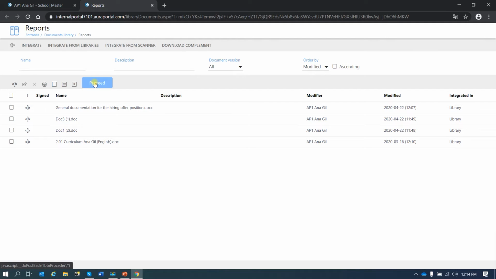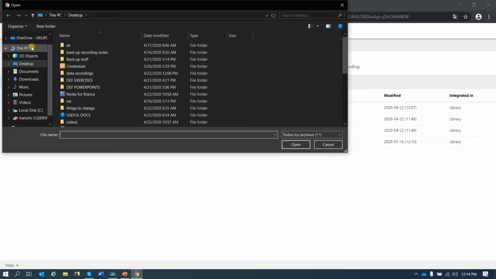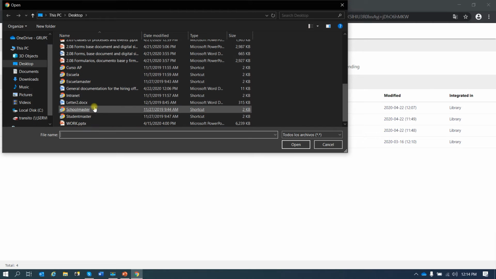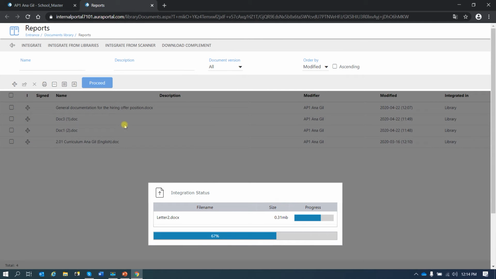Firstly, we're going to see all the options in the action bar. So we have Integrate that allows us to upload a document to the library. Clicking on Integrate, a new window will pop up so we can browse to look for the right document. This one.